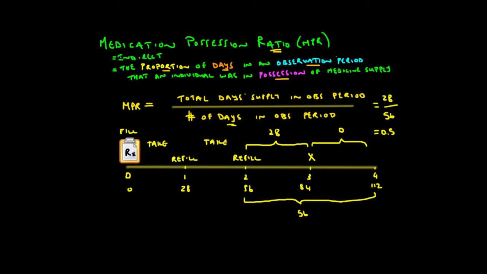Now one thing that you should note here is that it is possible in patients where they go to the pharmacy early to refill their medication—so let's say before their medication is finished every month they will go and do a refill—that they may actually have more days supply in their observation period than there are days in the observation period, which means that the medication possession ratio could theoretically be greater than 1.0.